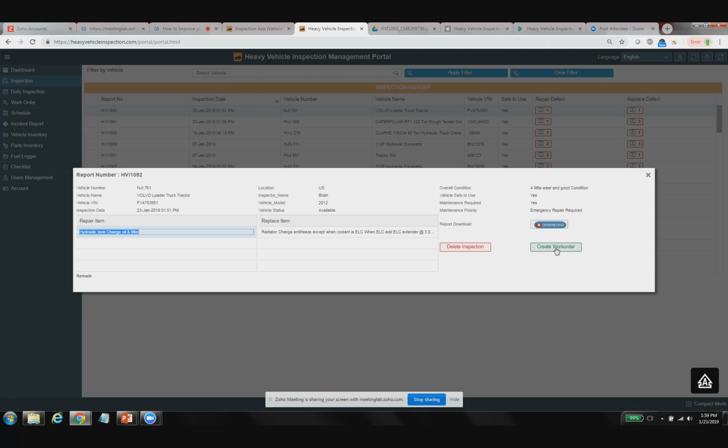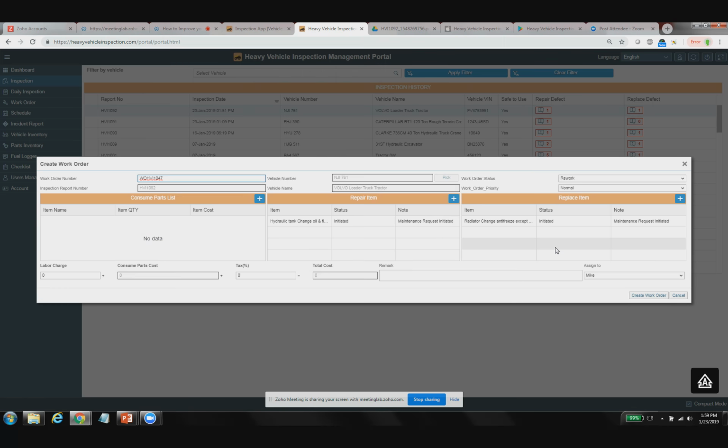And as you see, all the information is pre-populated. It has the work order number, the attached inspection report number, the machinery detailing, and as well what needs to be repaired and what needs to be replaced. So it's a one-click process to create a maintenance work order. I would say create work order, and if you would like to play with the priorities, one could do that, or simply create the work order. So work order created successfully. So we will go ahead and check in the new work order.